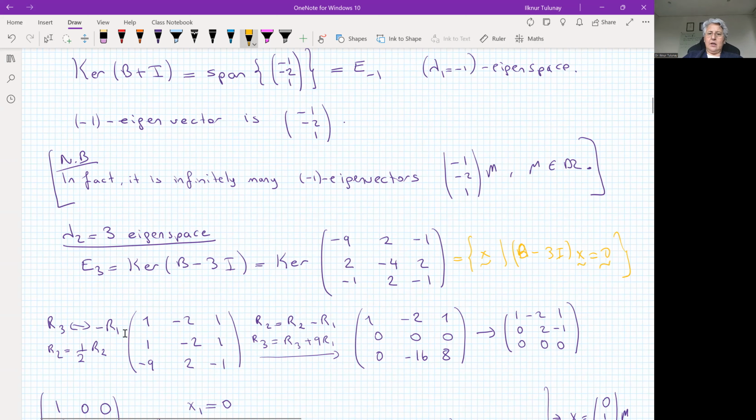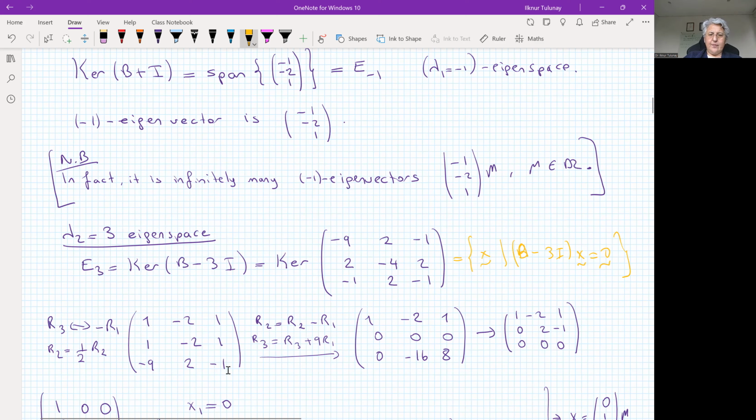Okay, what we've done is this. Take row 1 and row 3. I can interchange this one and this one, and multiply by minus 1. I think that's what I've done here. So I have 1, minus 2, 1. That will be the first row, and the first row will be the third row. I just swap this one and multiply this one by minus 1.